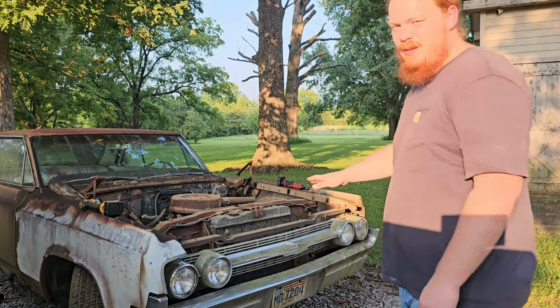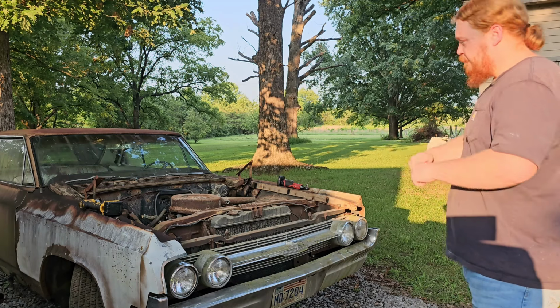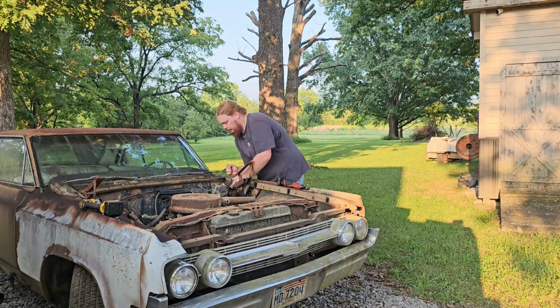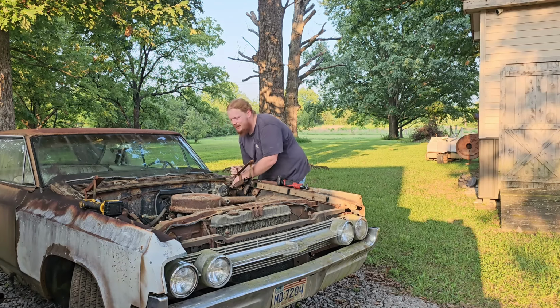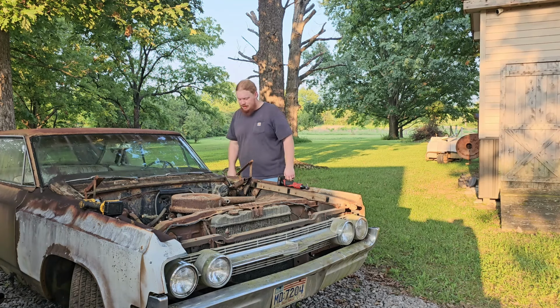Okay, so like I said before, the plan now is to just pull the factory hinges off. We'll see if we can work those loose. I've already sprayed them with some lubrication. Goal here for this to work out would be that we don't break any off, which is precisely why I'm going at this with a wrench, because if it was gonna break, it would hurt my hand too bad and I wouldn't be able to push it. Does that make sense? I'm using my own pain as a torque wrench, but in reverse.